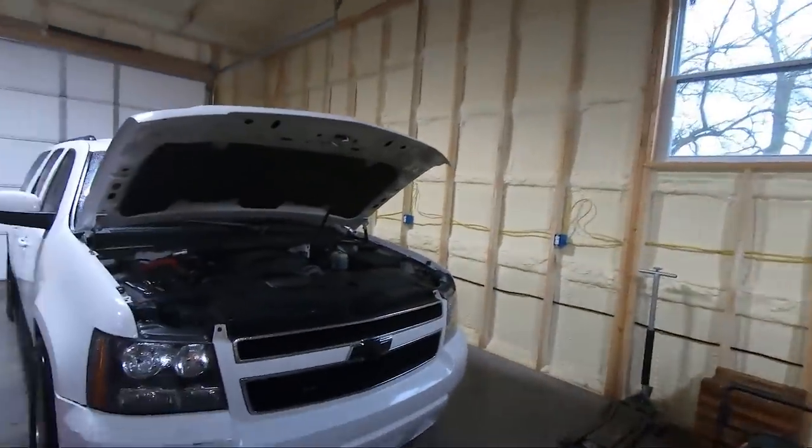My name is Travis. This is TWA Motorsports, and today we are finally getting the front bumper replaced. So here's what we're doing.